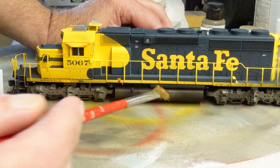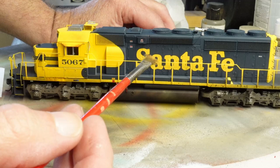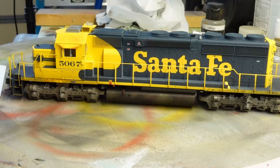Now, I don't actually seal the model after the fact. I kind of just leave it as is. You know, you tend not to handle it as much. Once it's all set, I'm not going to put another coat of clear coat on it, meaning a flat clear coat, to seal it in. I'm just going to leave it as it is, and it's just going to wear as it's sitting on the layout. And I think that's about as far as I'm going to go here.